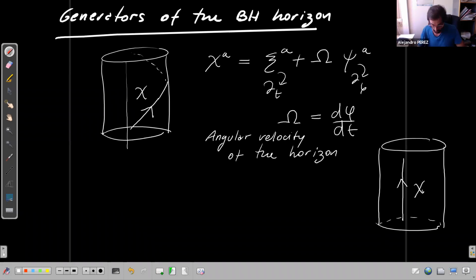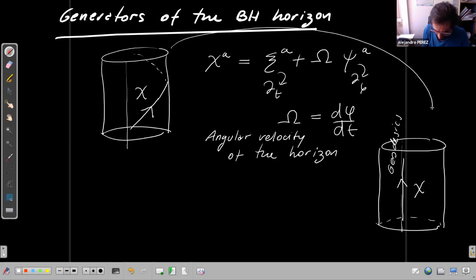So we'll see soon that these curves here are geodesics. So these are freely falling photons, if you want, orbits of freely falling photons. So it is natural to think of them as not rotating at all, and rather to think that what is rotating is the fixed stars. I mean, you cannot sit there because you have to move at the speed of light, but the fixed stars would be rotating around you. So the horizon is not rotating, but the stars are rotating around you. Okay, this is kind of a Machian duality, but it's just words at the end of the day. It's not that important.